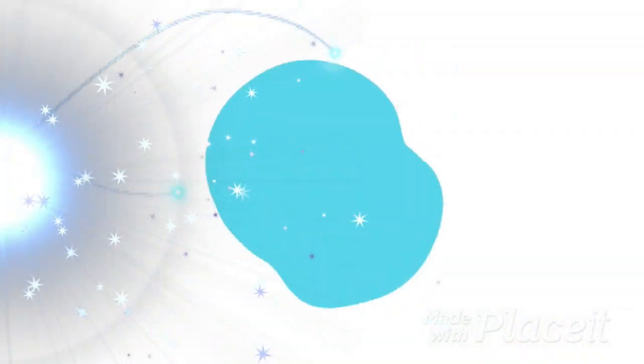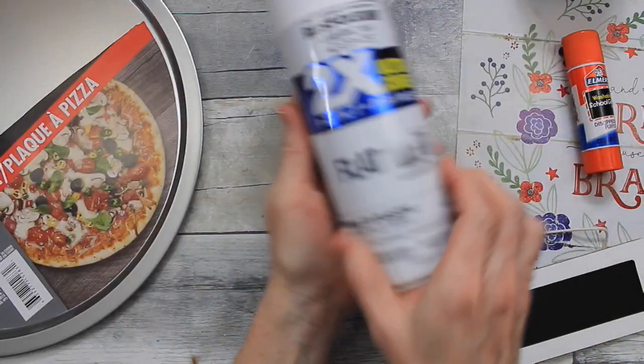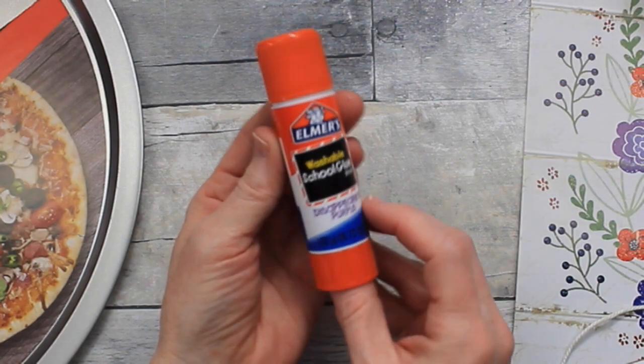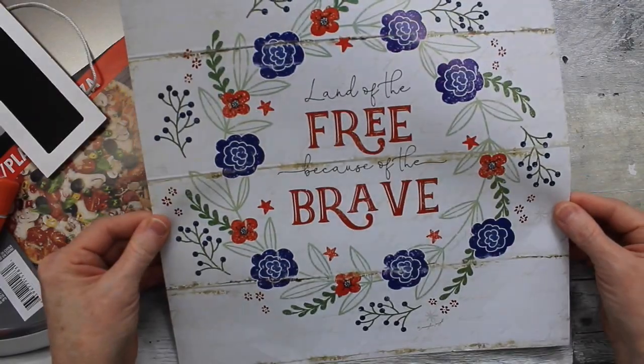Brandy, and this is Making It My Own. Welcome and welcome back. We're going to start with a pizza pan from Dollar Tree, some flat 2X paint, a glue stick, some ribbon, and a calendar page from Dollar Tree's calendars.